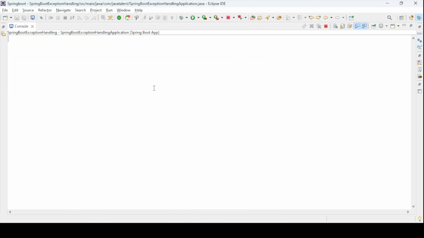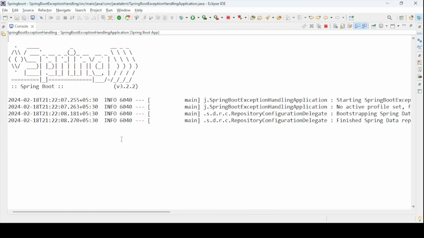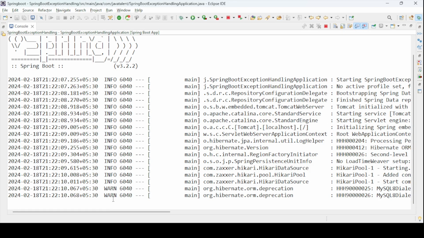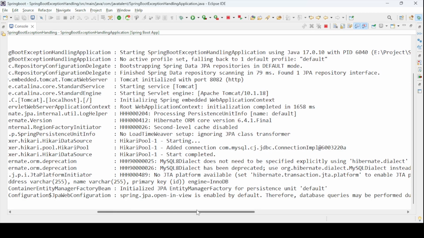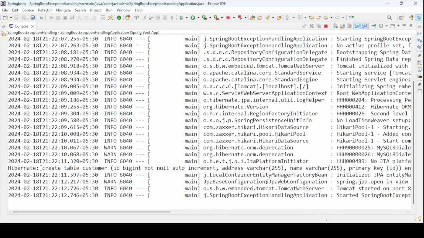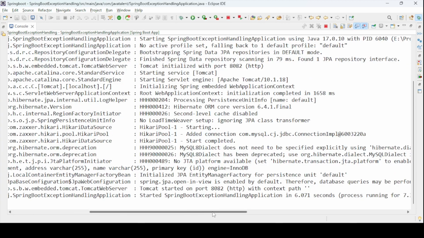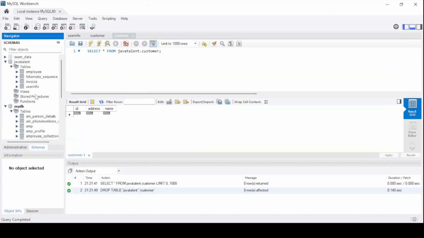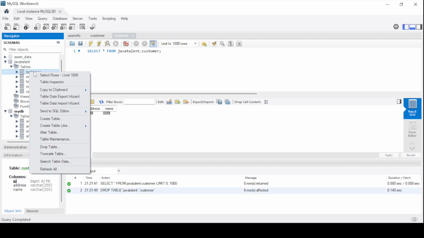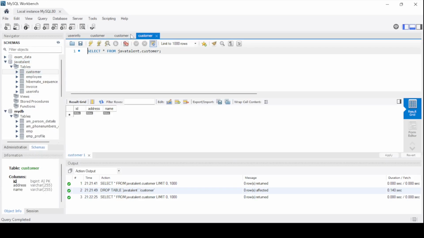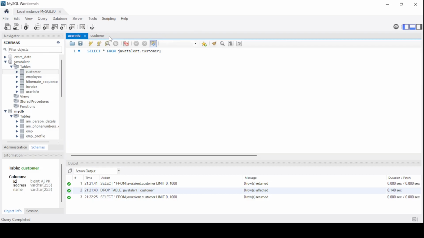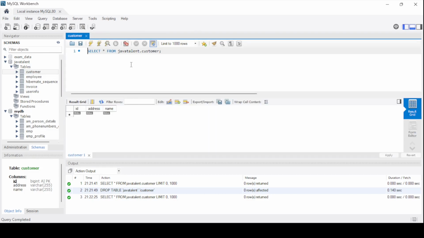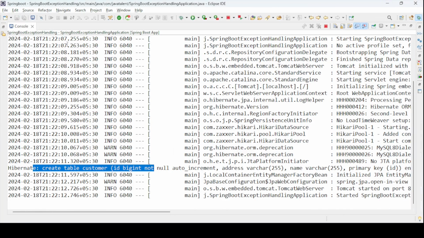You can see the script here: create table customer with ID and so on. If you refresh the schema, you should see the customer table. So my customer table is created from this starter, but there are no records in it. This is fine, not a big deal.